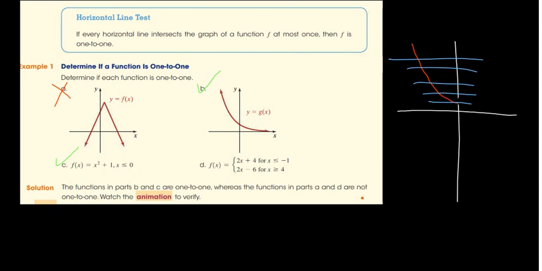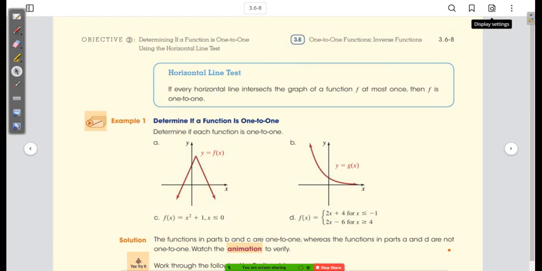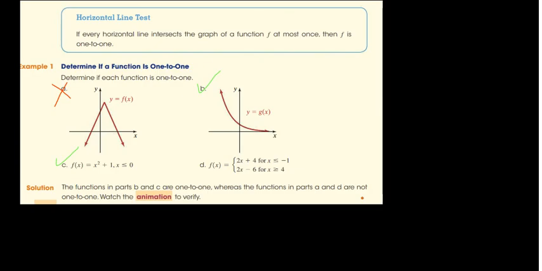And then D apparently is not, because like I said, I snipped this a little too fast on me. But let's go ahead and examine why D is not. And let me see, okay, so it just has an animation, so I am tasked with drawing this. That's fine. That's what I get paid the big bucks for. Okay, so for the sake of this, let's denote this top one as blue and the bottom one as yellow. Alrighty, so the blue one is 2x plus 4. All right, so we know that as, we're going to do this.